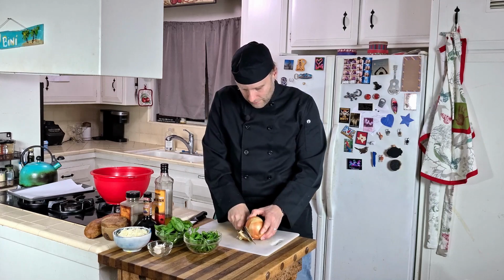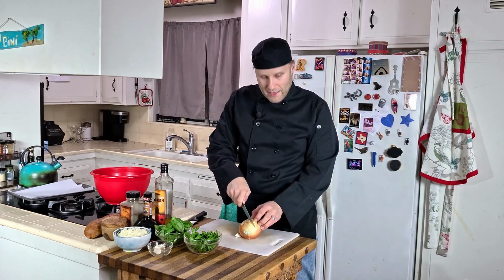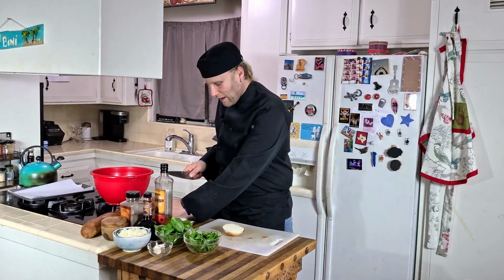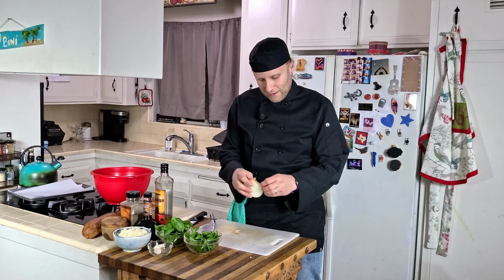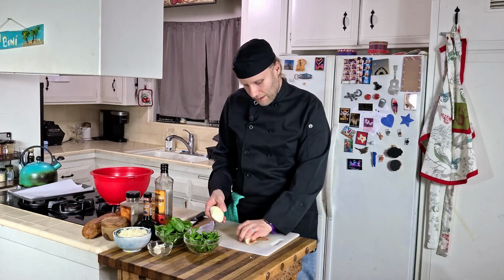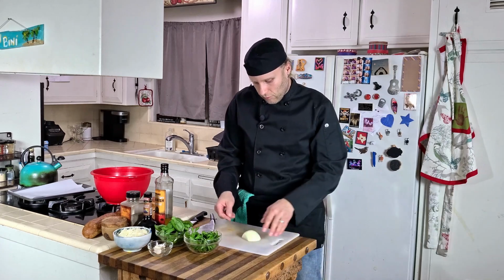Start by lopping off the tip of the onion here, but just the tip. And I'm not using this whole onion because this is kind of a huge onion and you do not need that much onion to get the desired effect. This is not meant to be an onion bruschetta. It's just the onion's meant to enhance the flavor, not overtake it. So we're going to use like probably 1/3 of a good size onion. Something that if you got like a medium sized onion, you can just do half of it. And if you really like onion, you can by all means add a little more, but I would still start with a smaller amount.